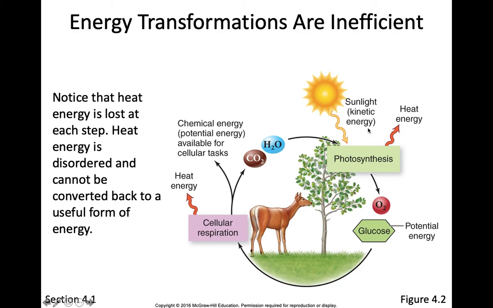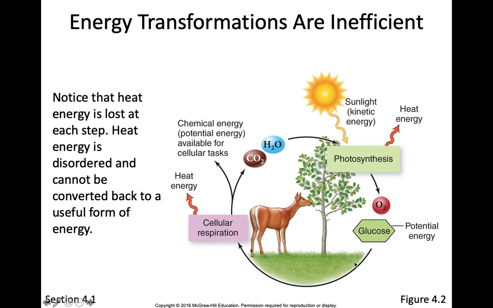They will convert this kinetic energy that's not useful into some sort of chemical energy. They'll take a bunch of carbon and oxygens and things like that, and use the energy from the sun to glue those carbons and oxygens together into the form of a sugar, which the plant can then eat. You can't eat the carbons and the oxygens by themselves. They don't have any energy in them. They're not useful for anything.